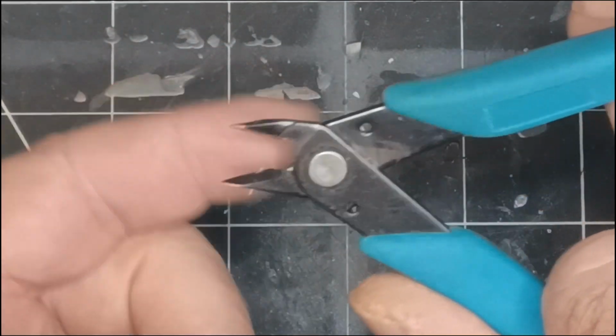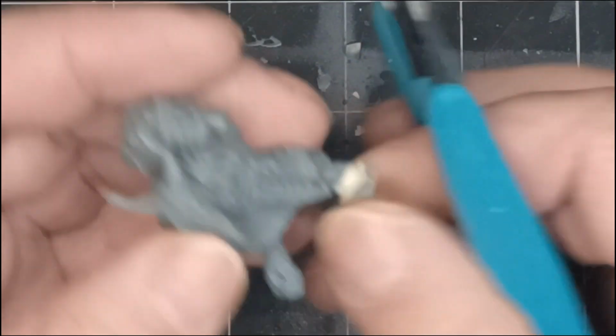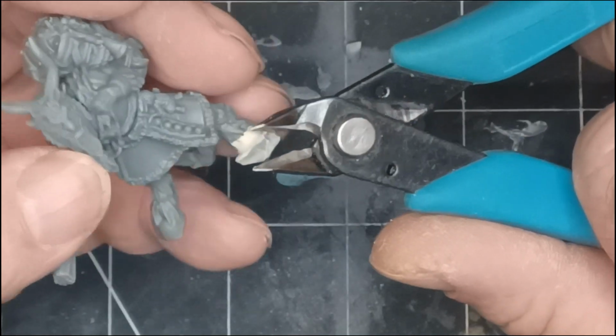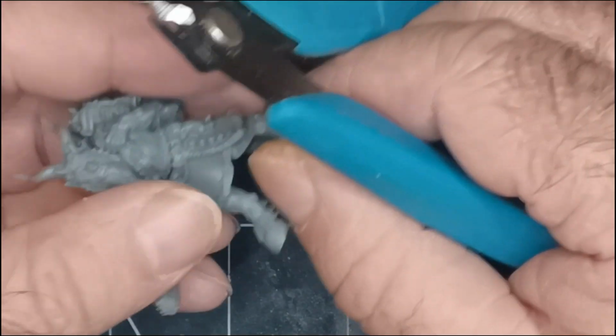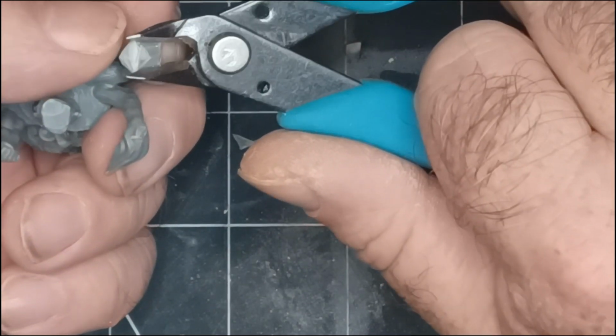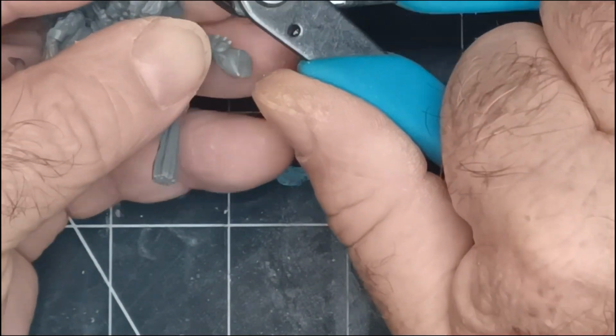So what I'm doing with the nippers is very carefully trimming to the rough shape of what I want the hoof to be, to minimize the amount of sanding that I'm going to have to do. Okay, well, at least he can stand up now, so that's a good thing.